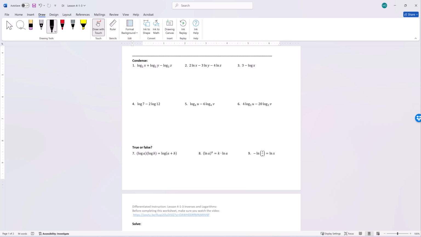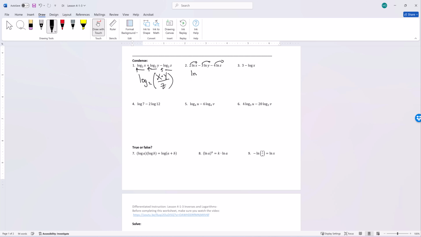All right, so condensing this log, so log base 2, so there's our log base 2, and then whatever's on the inside represents a factor inside the log. If it's positive, it goes on top. So since these two logs are positive, that's why the x and the y go on the top. If the log is negative, the factor goes on the bottom. Now, if you have a number in front, you need to raise that up.